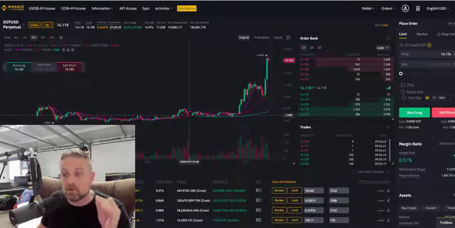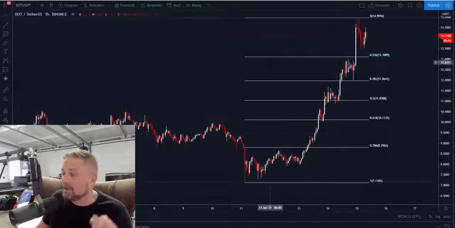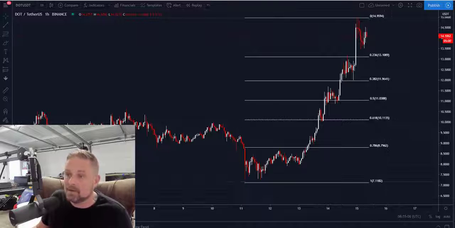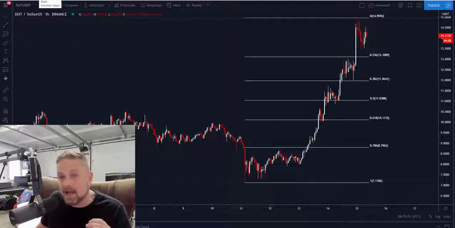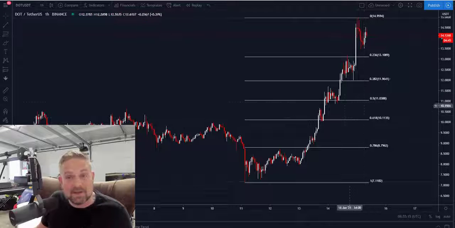So now my leverage is all set, and now I want to set my entry. So if we just go back to TradingView, we saw that the 618 pullback would mean an entry of around, well, 10.1135. So what I'm going to do is I want to make sure I get in, and I'm going to set 2 orders. I'm going to set one at $11 and another one at 10.11. So if we do get a pullback and it bounces off the 50% fib, I'm in. If it continues to go down, it will fill my order further on the 618.